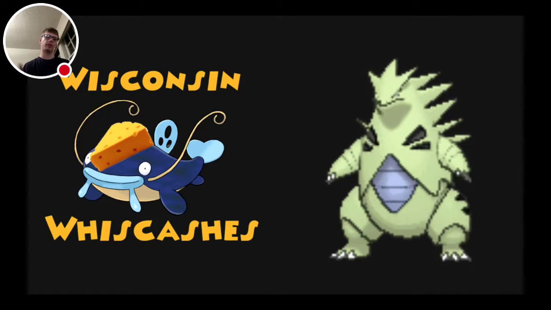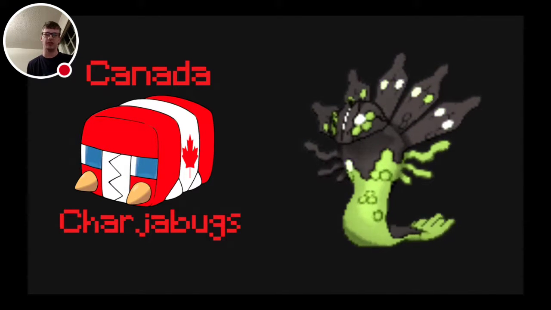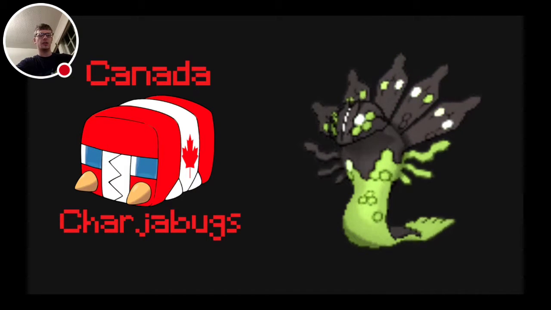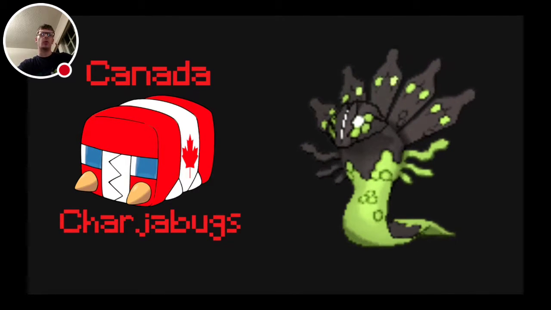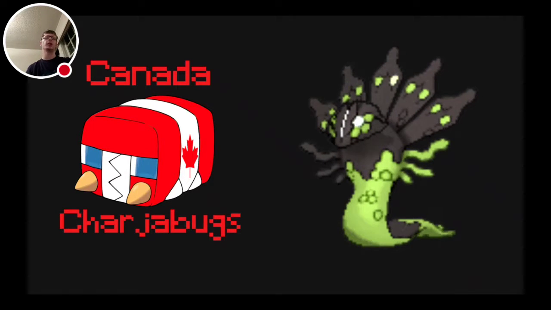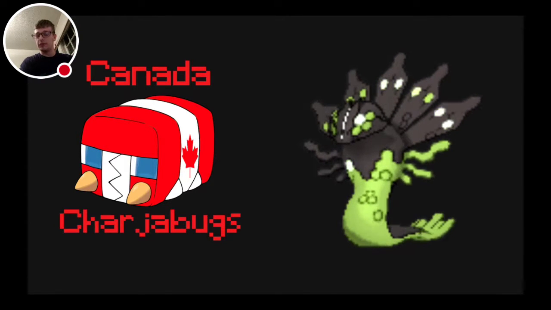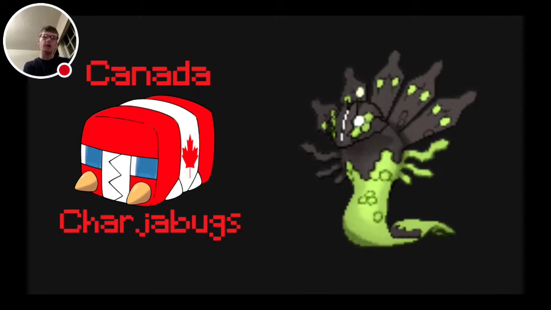Great second pick. Canada Chargerbugs decide to scoop up Zygarde 50%. Of course, Zygarde 100% is banned because it is Ubers. However, Zygarde 50% is still quite a good mon. Sure, it's got that quad weakness to Ice, but Gallade pairs pretty well with that, being a Fighting type, so it doesn't matter for him that much. He does have a bit of a Fairy weakness at this point, but he does do a good job to cover for that later on in the draft.